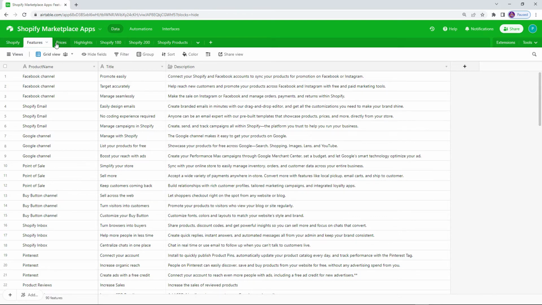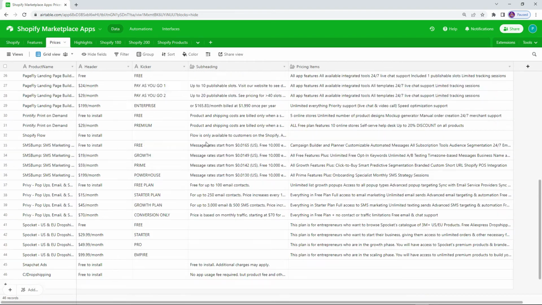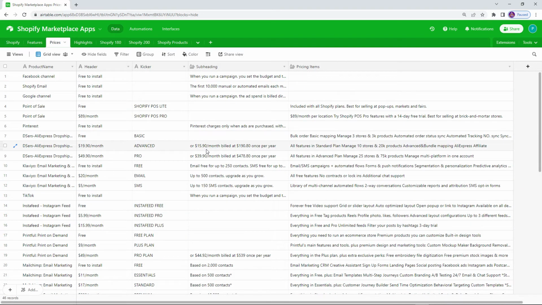Apart from that, if we go to our prices, we got the pricing plans for each of the apps. Where there was no pricing plan, it is empty, but wherever there is, you can see we got the actual header, the kicker, the subheading, and again we can use NLP to extract the numbers specifically to see how the pricing plans are changing over time. And we can also see the specific text they write and the features they provide inside pricing items. We'll do more text analysis on this in the future videos, but for now I think this data is in itself very useful.